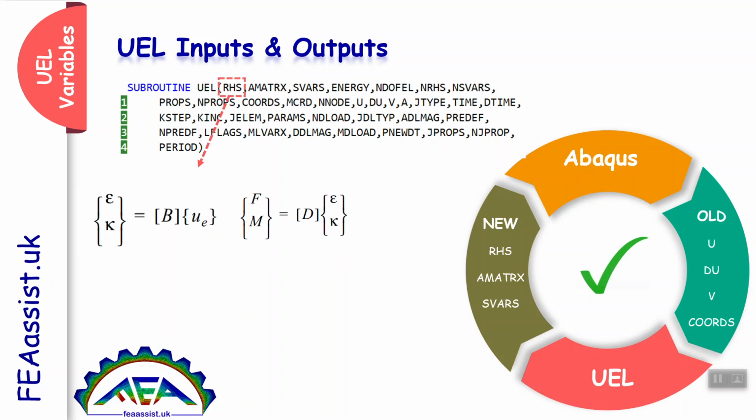Here we solve our problem by this method. So RHS is F, which is, by combining these two equations, the integration over the length of the element or area or volume of the element of B transpose F dL. So you understand what the RHS is that you need to update in your problem. It needs more explanations for the A matrix and all the variables.